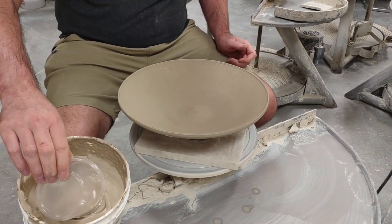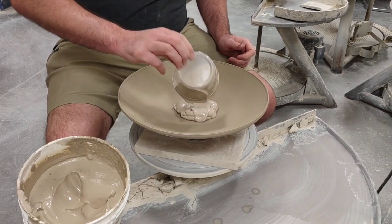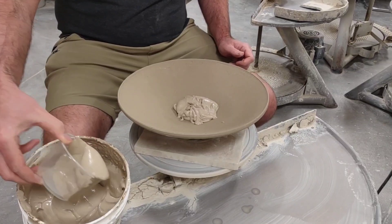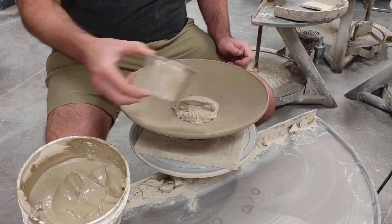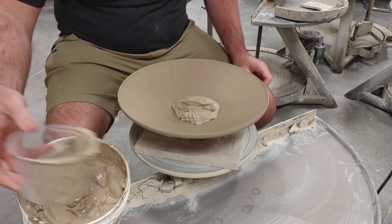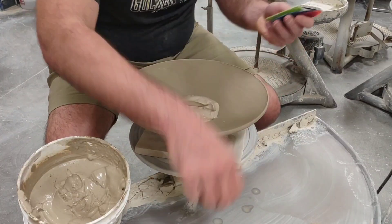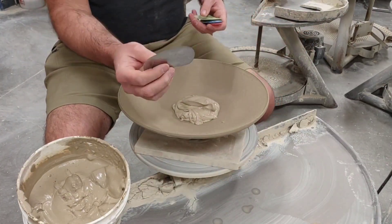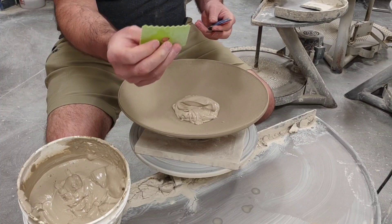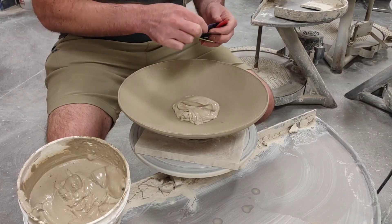This is probably a gallon or so of slip, but I'm going to put quite a bit in the middle. I'm going to add a little bit more — I just blended it with an immersion blender. I've seen people use putty knives for this phase as well. Now I'm going to use a rib — I have a bunch of different ribs: a standard metal rib, wooden rib, some with little textures or designs on them, which I'll probably use. And I never land this the first try, just FYI.